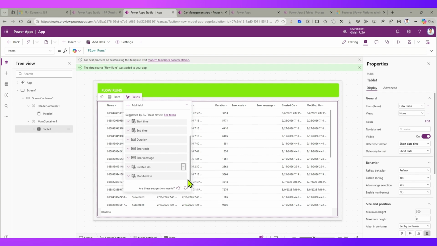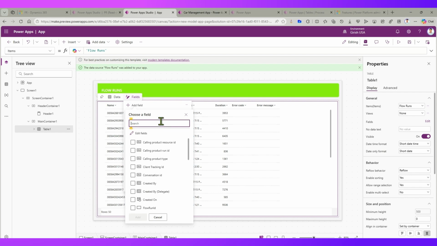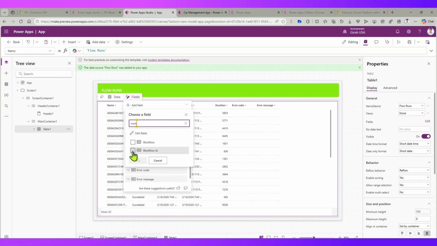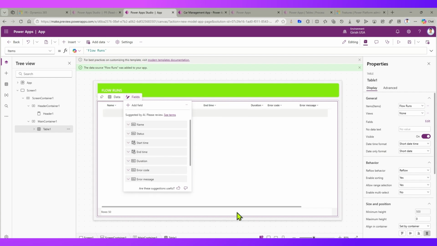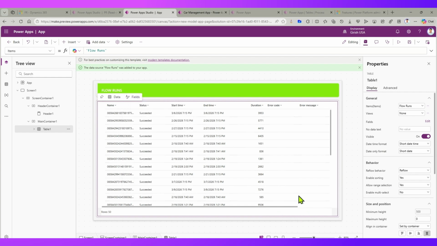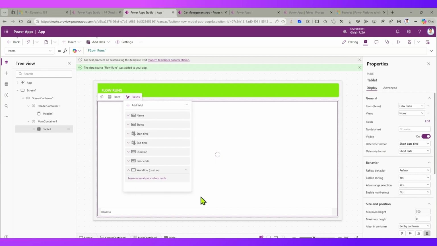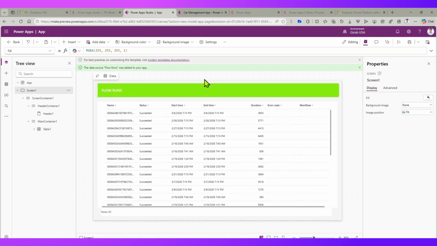You select modified on, click remove. And if you want to add an additional field, maybe if you want to show a workflow id, you just type in workflow and then select the workflow id or workflow name. Now workflow id already exists, so I'll click on workflow. The only problem with this is it will not show you the lookup value. So workflow is a lookup column, so it will not show you that lookup column over here. Also if I go to fields, maybe I don't want to see error message, I'll just remove that. And then yeah, this is how it will show the table.